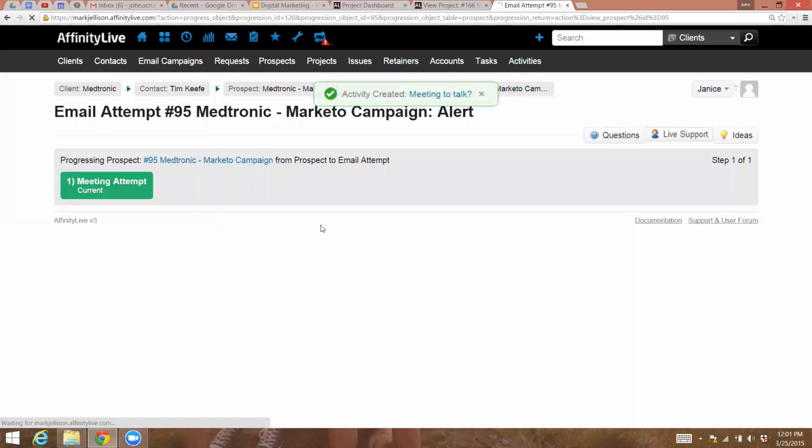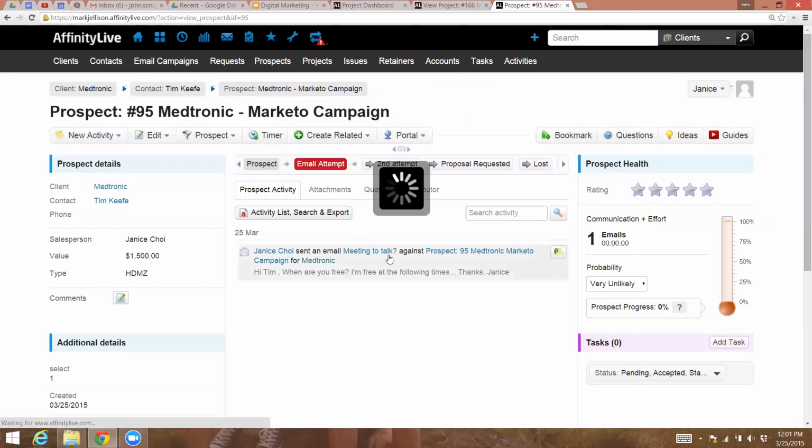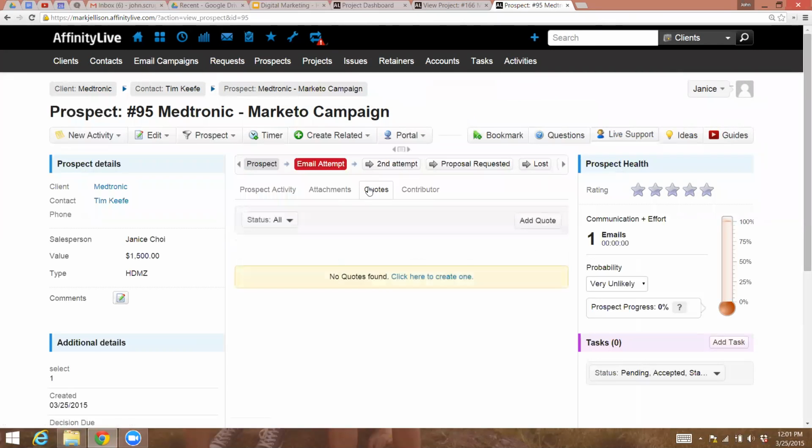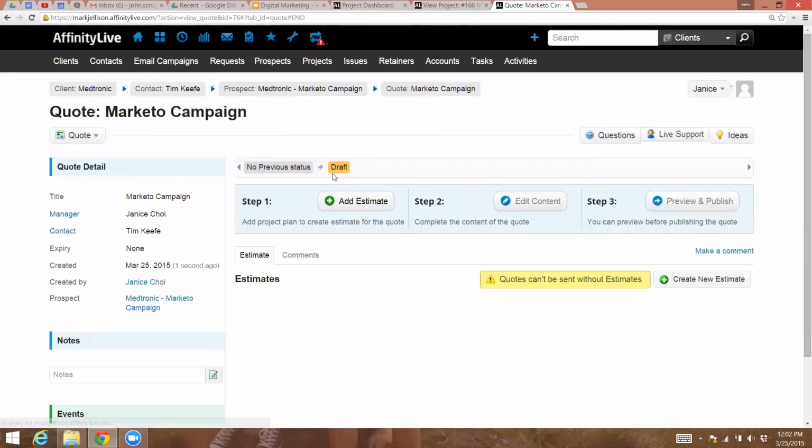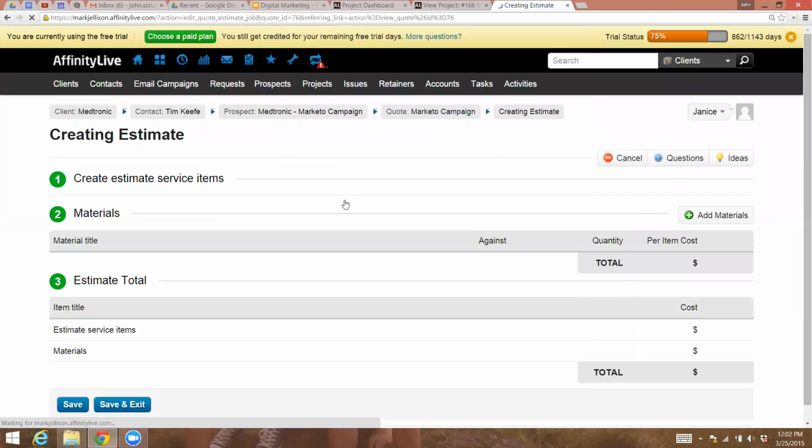So you can move through this workflow of gaining interest, sending out proposals and creating them, and it's all built into here. But what I'll now show you is how we can add a quote. And this is a quote for the Marketo campaign. The first step is to add that estimate from the costing team.